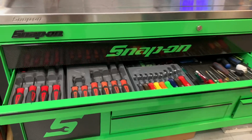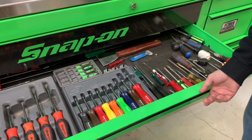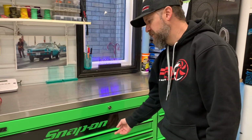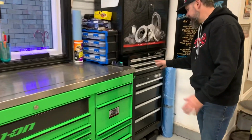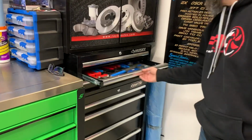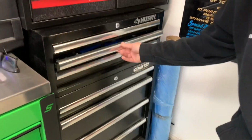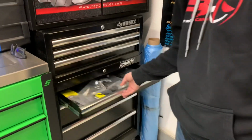And screwdrivers and stuff, and I try and keep mostly Snap-on stuff of good quality. I kind of feel like you pay originally and it hurts, but it only hurts once. So that stuff is organized. I forgot this area over here. This is just crimpers and stuff for wiring jobs and that sort of thing. Specialized stuff like that, and we keep zip ties and that sort of stuff super organized.